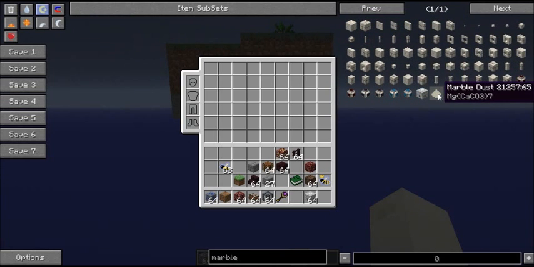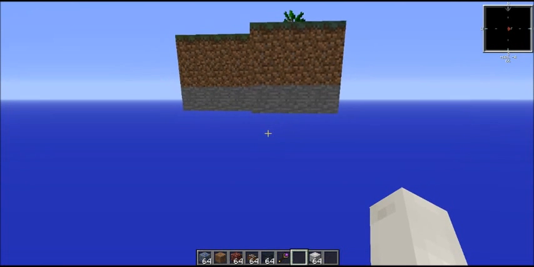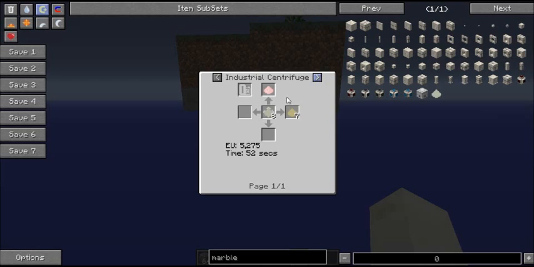Really? Marble dust? Really, Greek Tech? Really? Wait, can you macerate it? Because that would... First of all, can you macerate it? Yeah, you can, so you can get marble. Okay, what is its use? Does it have any purpose whatsoever? I doubt it. Oh, you can get magnesium from it, and calcite. I'm not surprised about the calcite.